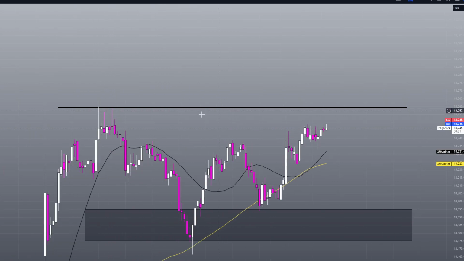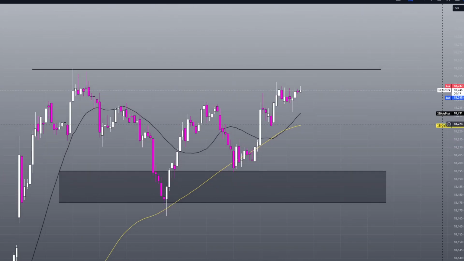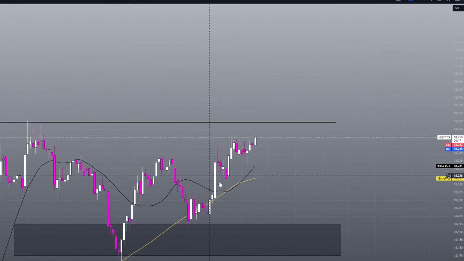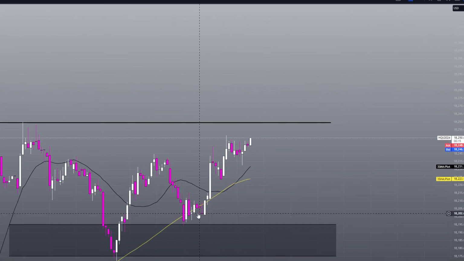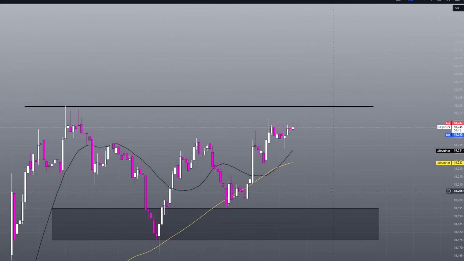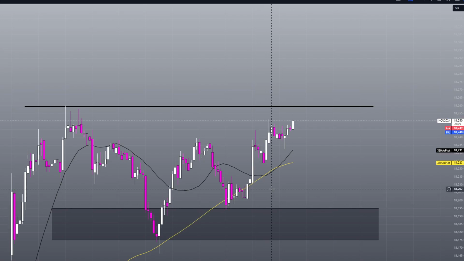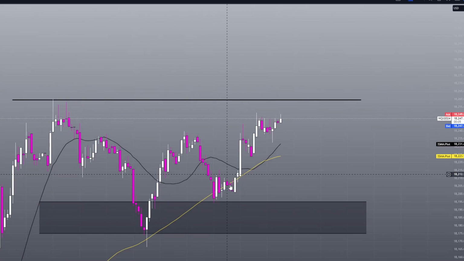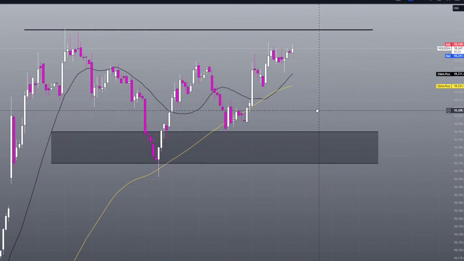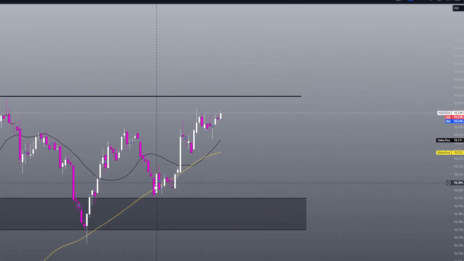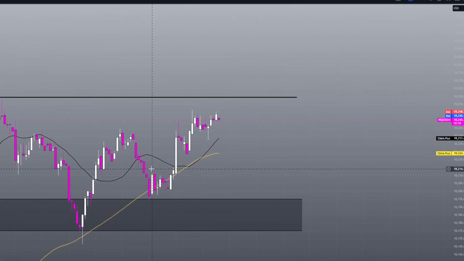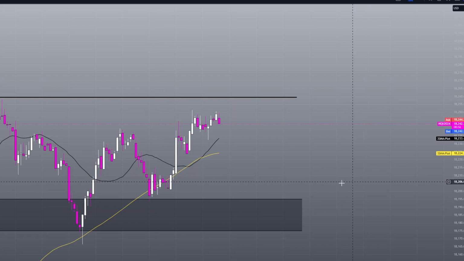We still haven't come to take out this high, right? We're just here, we broke out from the 50, we got that retest, and there we got our entry. So I personally like to take my entries off of either the flat out rejection or the break and retest of the zone, right? So here we got that retest. Here we got a sell side candle that just straight up smacked it and rejected it, and then we got an opening on the buy side.